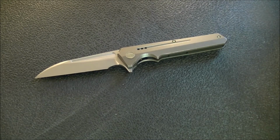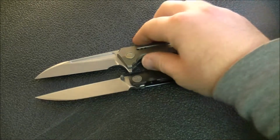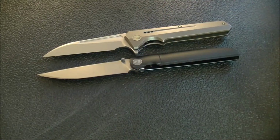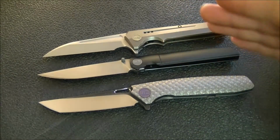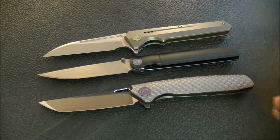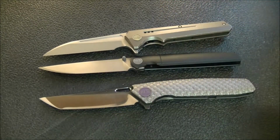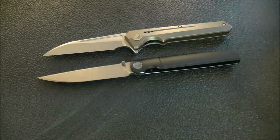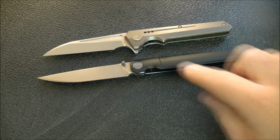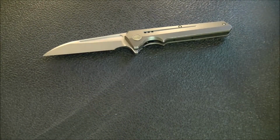Here's another WE knife, similar in flavor, I guess. And all of these, so if I move this one up, let's bring this one back in as well. All these are kind of similar in flavor. They're long, slim knives. And I don't always love that, but these are all pretty well implemented. Here's another one that doesn't want to lay right for the camera. This is, of course, the WE 618. And I think you can pick these up a little cheaper than these. And this is only like 3 ounces or something. Really, really lightweight. Let's throw in one more knife here.